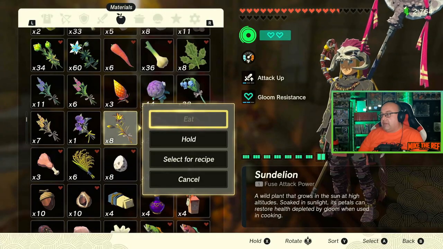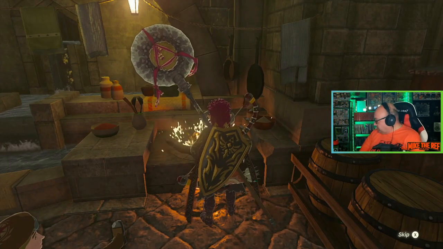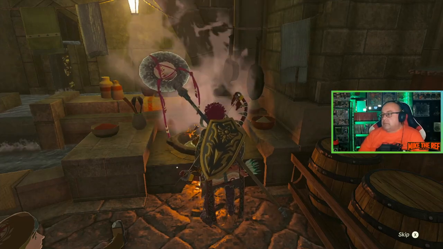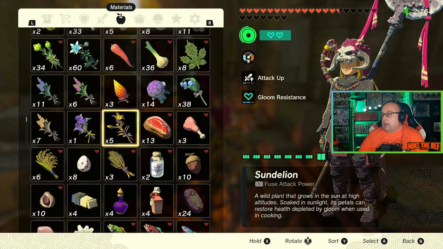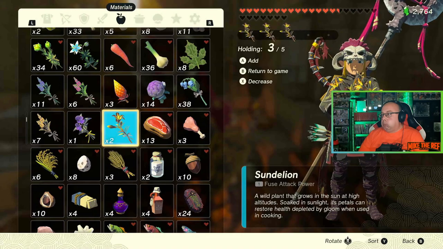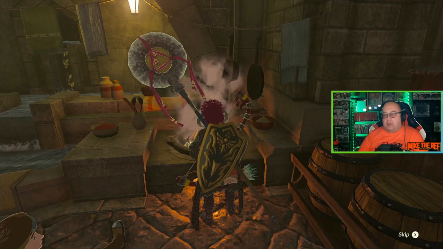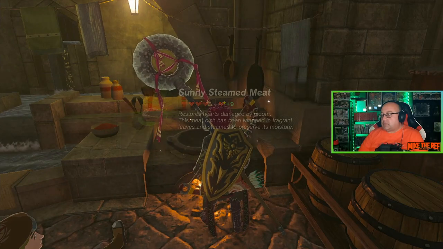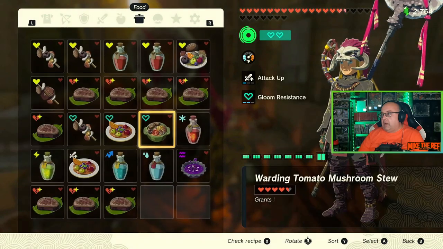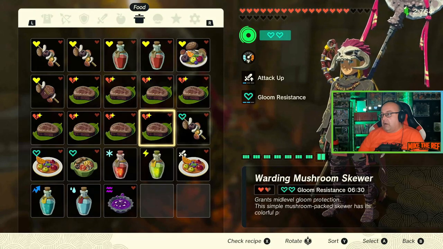So I am going to do that the other way around this time. So I just have regular meat, so this isn't gonna bring back as many hearts, but... So what do I got now? Two, three, four, five, six, seven, eight.